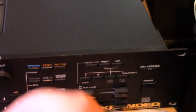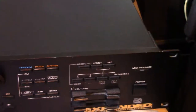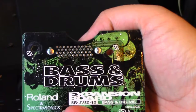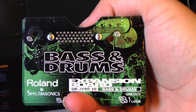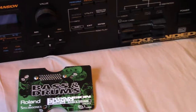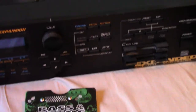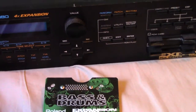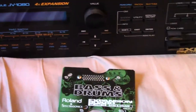A few weeks ago, I went and bought another card. I got the bass and drums expansion. Now, among synthesists, this one is not the most popular. It's actually the opposite of popular. However, it has jazz bass sounds recorded by Marcus Miller, who's a very good jazz bassist. And it'll allow me as a producer to add different sounds than I would normally have.